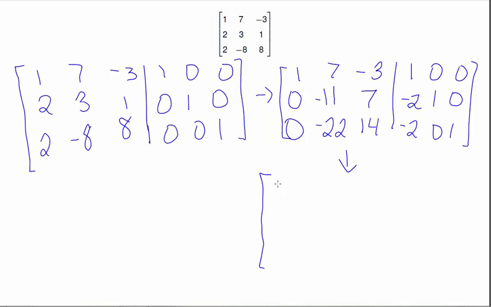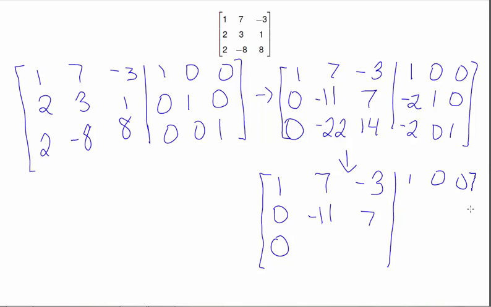Normally, we would work to get a 0 or a 1 in the second row, second column. But I'm going to put that off for just a minute, mainly because that will introduce fractions, and I'm not quite ready to do that yet. In particular, when I can do another operation first, which will be negative 2 times the second row plus the third.